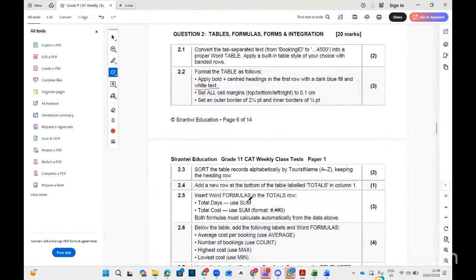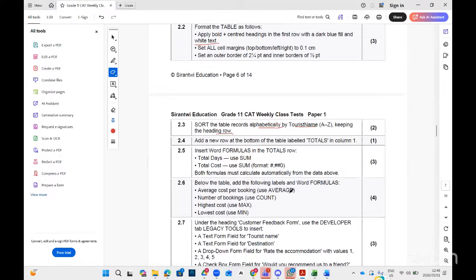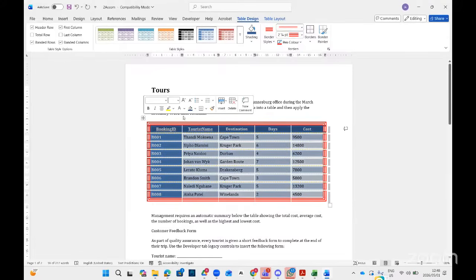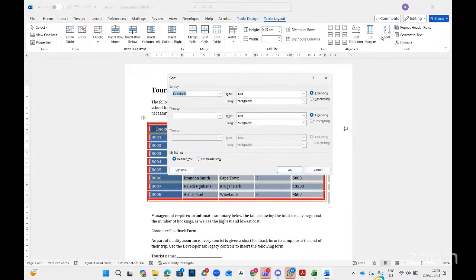And then sort the table records alphabetically by tourist name, keeping the heading row. So now we need to sort this table using the heading row. So we select the entire table by clicking on this. And then for sorting, you get it from Table Layout. You see Sort.